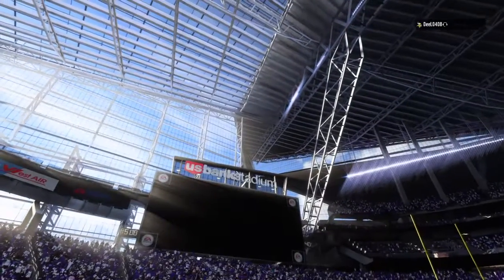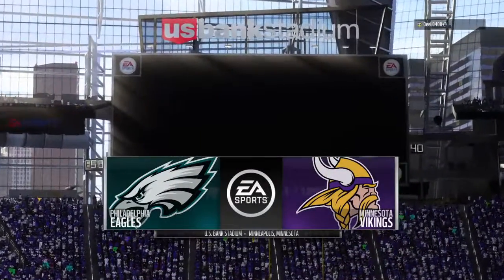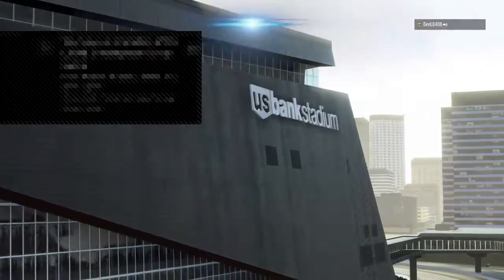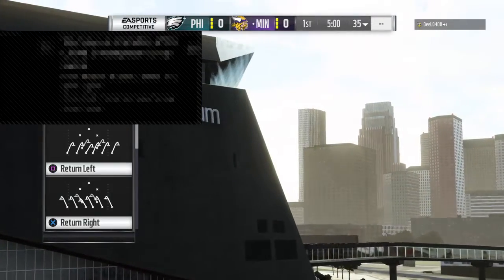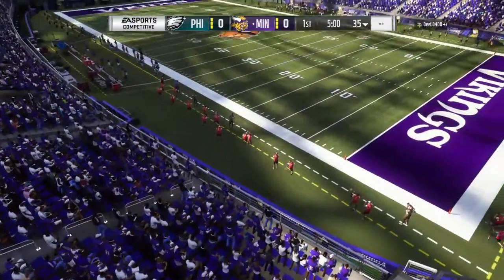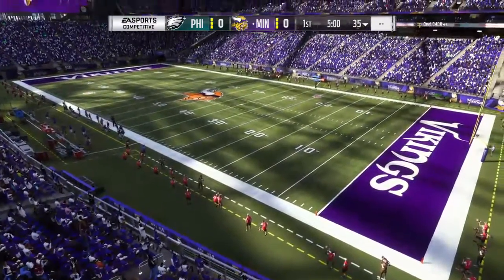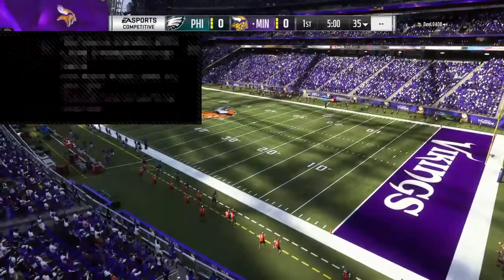And we find ourselves at the stadium that played host to Super Bowl 52, the wondrous U.S. Bank Stadium in Minneapolis. It can certainly get loud inside this building. And just a few moments ago when the Vikings were introduced, it was downright shaking in here. They're set for football as the Vikings get ready to do battle with Carson Wentz and the Philadelphia Eagles.